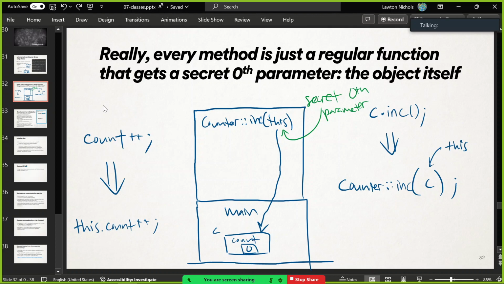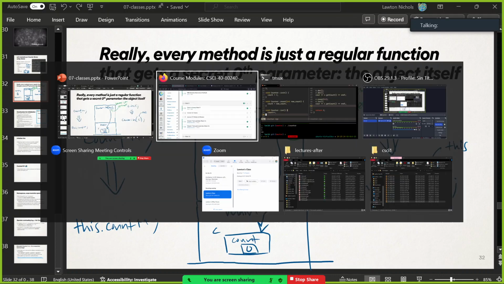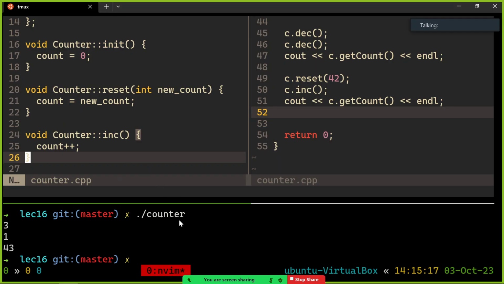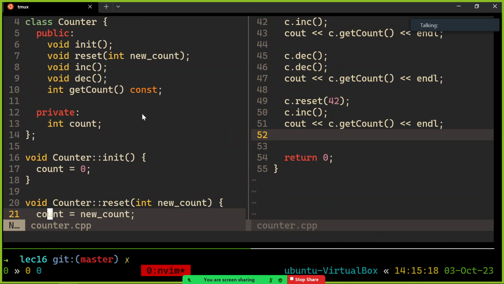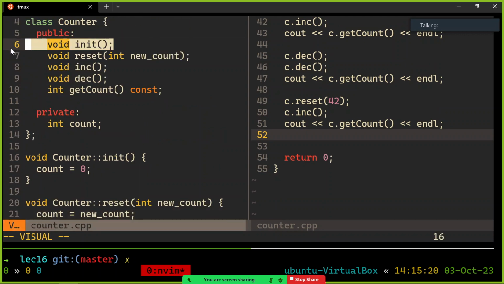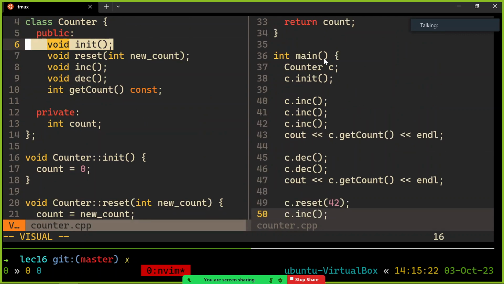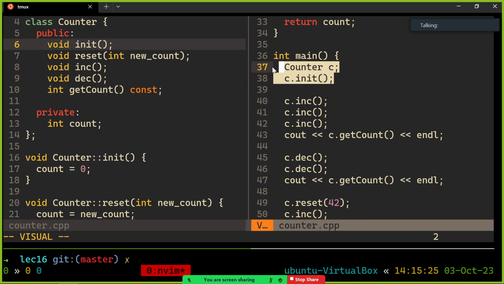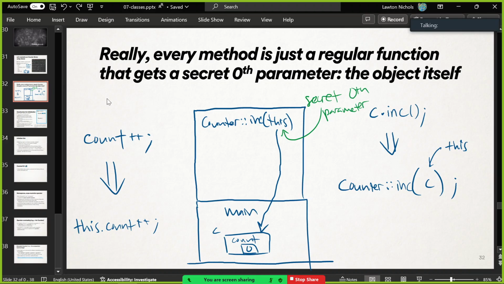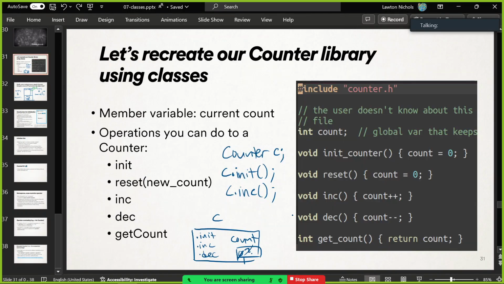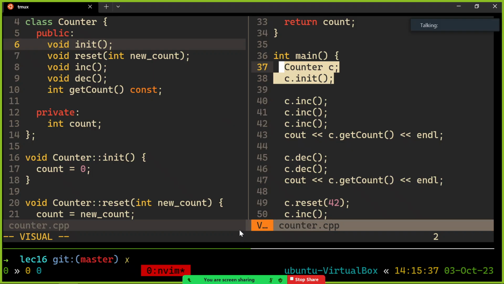Alright, so now we're ready for some cool ideas that will make sense. So this init method sucks. It's unfortunate, right? We have to remember, if we ever want to do anything else after we make a counter, we better call init on it, because if we forget, the count will be set to question mark, and we have no clue what inc is going to inc at that point, what dec is going to dec. So you're kind of forced to.